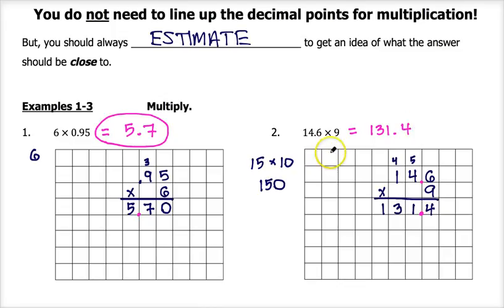Okay, think about your answer. Is 131.4 close to our estimation of 150? Yes. As your numbers get larger, close might mean by being off by more than 1 or 2. So 131 compared to 150 when we're estimating would be good here. But your answer should not be 13.14, nor should it be 1,314. That decimal point there can really have an effect on the size of your answer, so make sure it's in the right place.